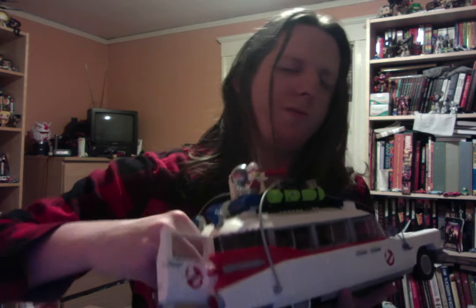The last hinged parts that I like to show are the back door, the gurney, gurney tray, gurney runner that all of the proton packs used to be held on. I think that it might be removed for the new movie. Since I'm holding it up, I don't want to release this most dynamic part, but there's a little RC trap. Spoilers. That gets released when you pull down on this little lever. And the trap door opens. So that is the rear door.